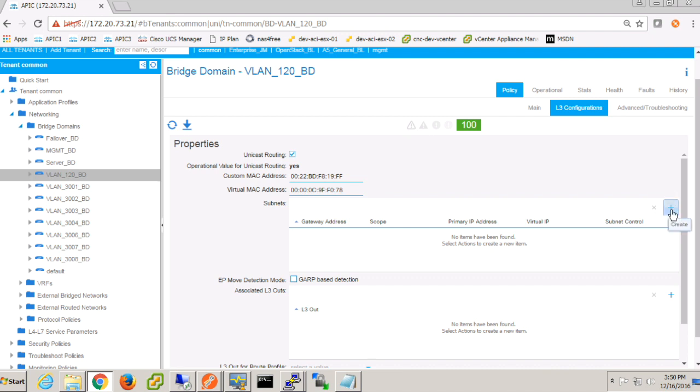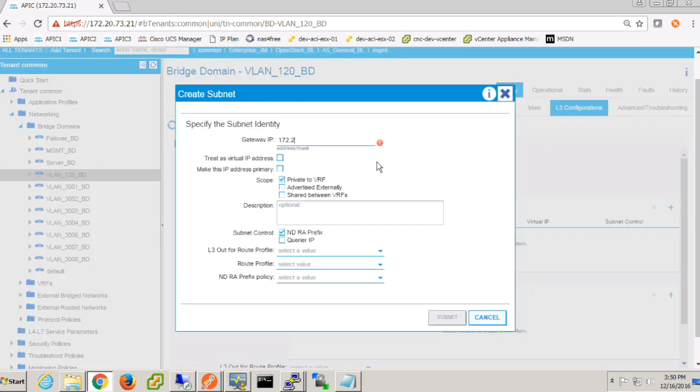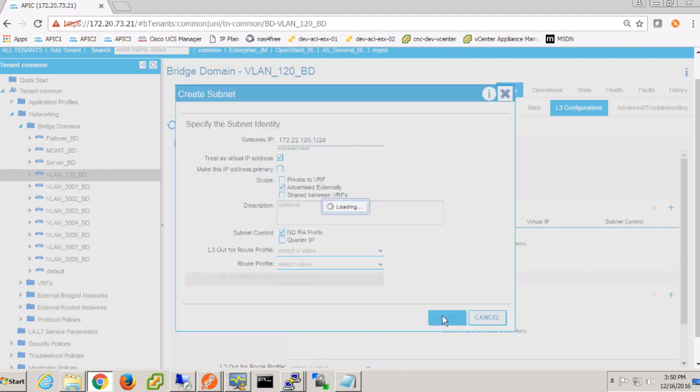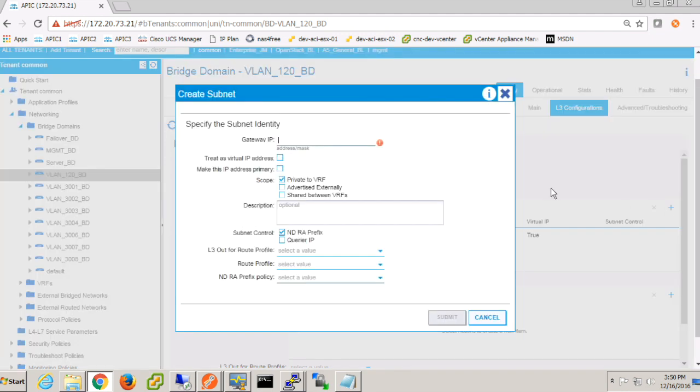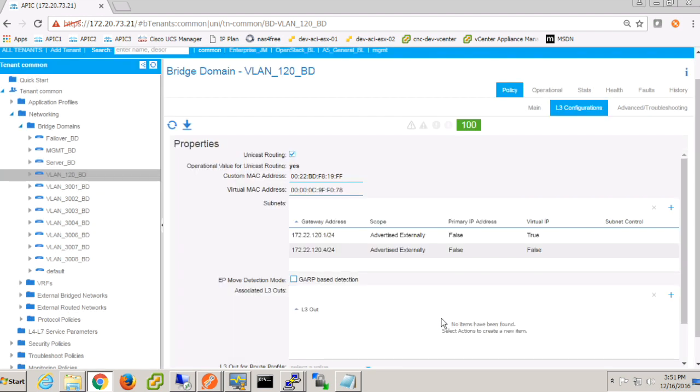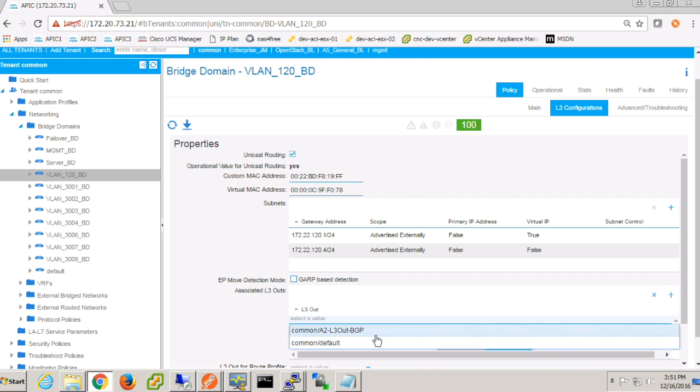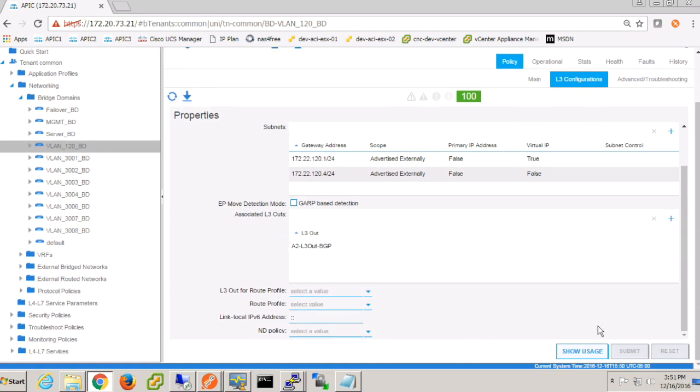All right, and then we're going to add our addresses. I'm going to use the virtual address for a couple of reasons. You don't have to do that, but I want to consume the virtual MAC address from the HSRP previously, so that hosts don't have to re-ARP. And if you're doing something like OTV, I still need to filter out some of those MAC addresses across sites. It's not a requirement; you could just do this with the one and change the custom MAC address, although I'm not sure if that's the best method. There are several ways you can do this.